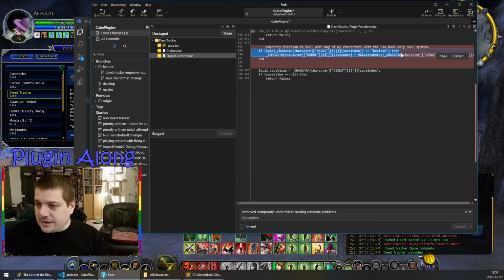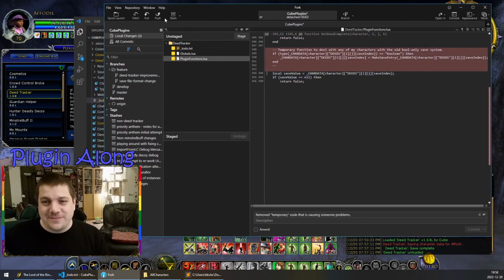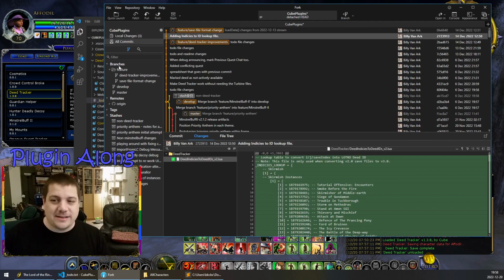That was in a block of code that was meant to be temporary. It was just meant to fix a problem I was having during development and should have gone away. The fact that it didn't go away shouldn't cause any problems, and yet. So I wanted to remember to delete that, and we're going to do that as well.